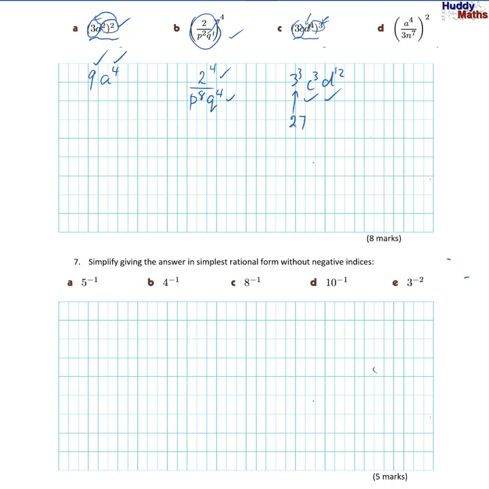Okay, here we go. A to the 4th squared will be a to the 8th over, got to do 3 squared is 9, n to the 1 squared is n squared, and, oh sorry, n to the 7th, I've missed that, n to the 7th, and that is squared, so it's n to the 14. So 1 for the top, 1 for the bottom. Okay, total this time of 8 marks. All right, so that's the end of the year 8. So total it up and see what it comes to, and then we'll see how you went overall. All right, let's have a look at question 7.